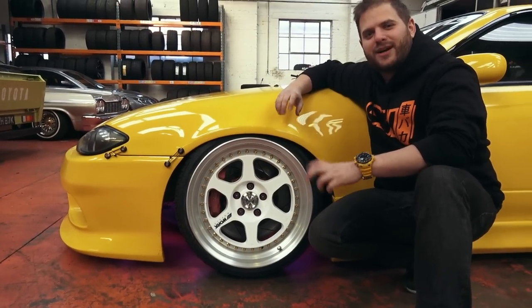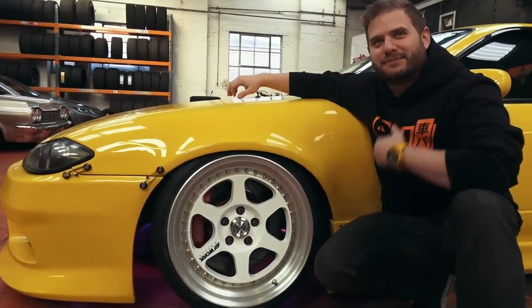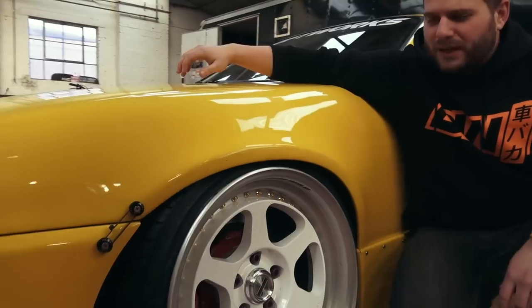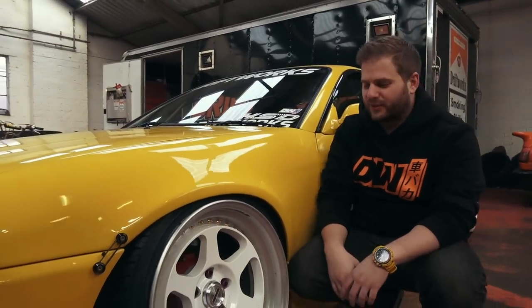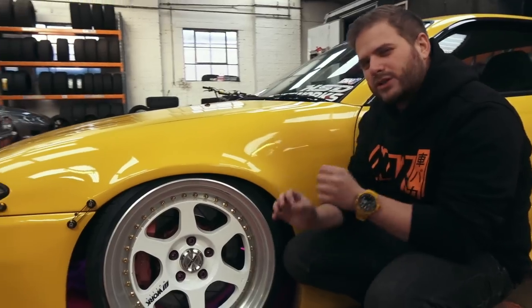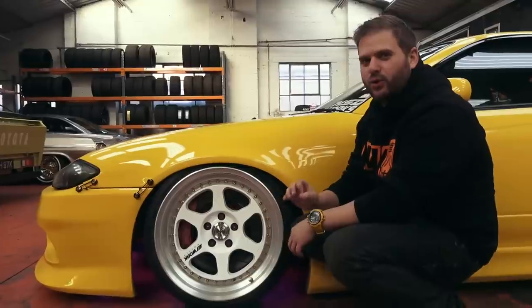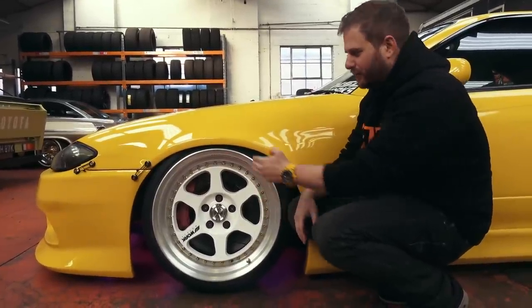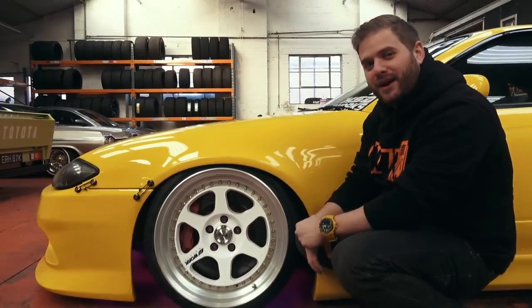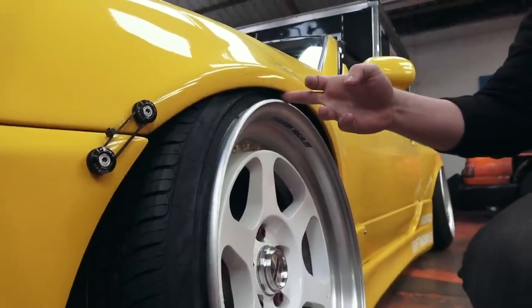Good afternoon internet. I apologise in advance for my strong pose — I have a low car and I need to be the same sort of level. Many of you have seen my car, probably lots of you because there's hundreds of pictures of it on the internet. Mainly for myself I wasn't quite happy with the fitment. On the front I could fit three fingers in the arch gap, whereas now it's a tight finger.